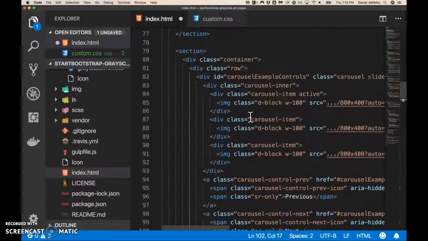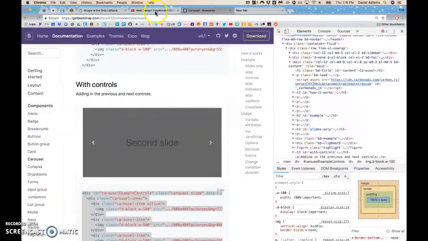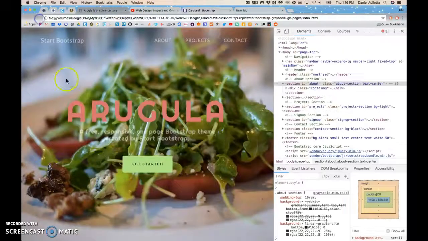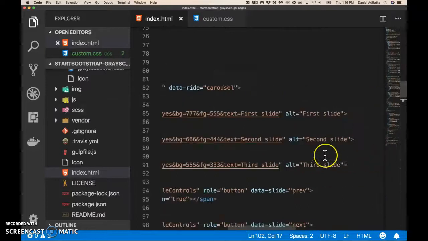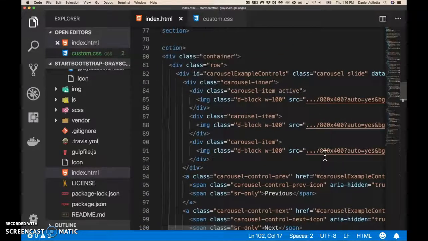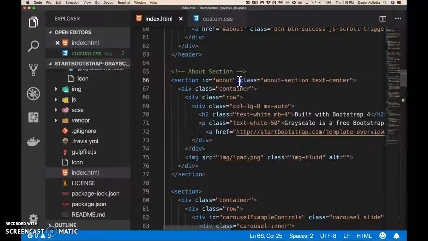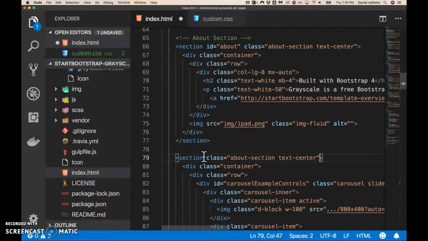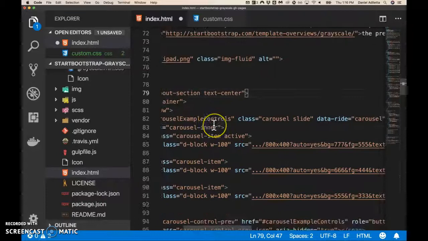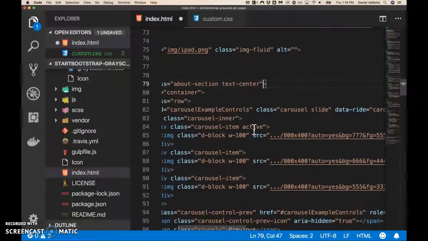So that's not going to work, but let's take a look to see how it looks anyway. So here's my new section, and that's my slider. First slide. It's brilliant. It's so good. But let's try replacing these slides and see how it looks otherwise. And maybe I'm just going to copy this class just to give it, I know it's not the about section, but hopefully that'll give it some rules to pump it up a little bit.